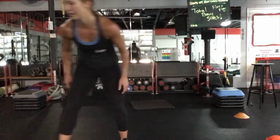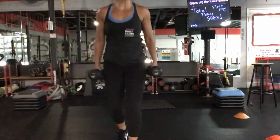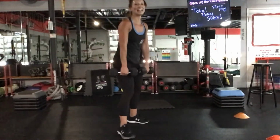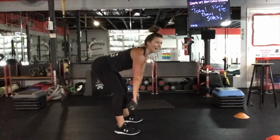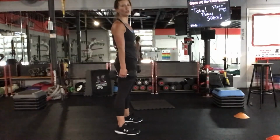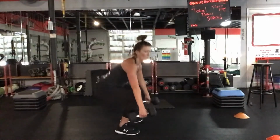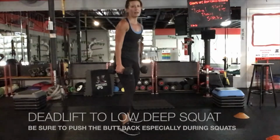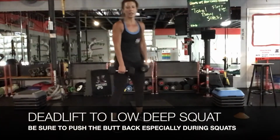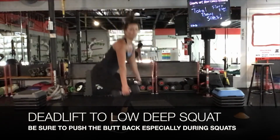Heavy weight. Whew. I'm gonna go with my 15s. So deadlift, nice flat back, weight is in the heels. Stand up, squeeze the glutes. Then give me a low, deep squat. Push through the heels, stand up. All right, 3, 2, 1. Deadlift, squat.